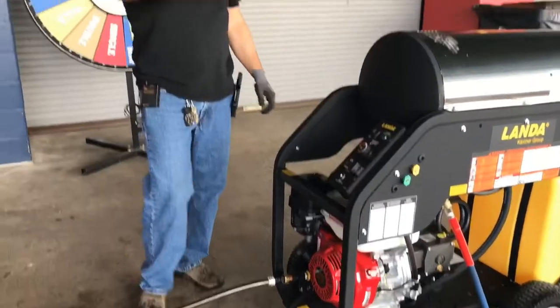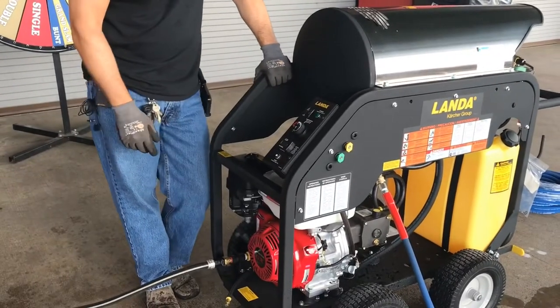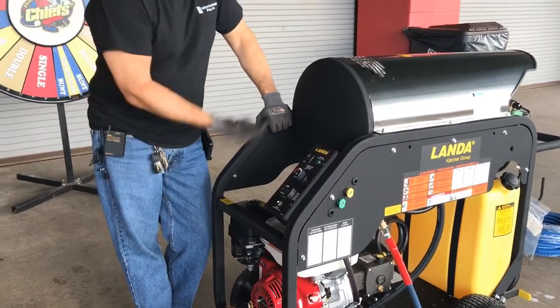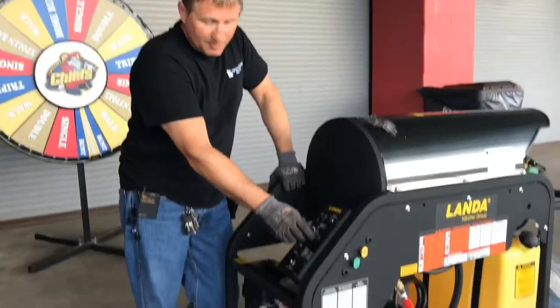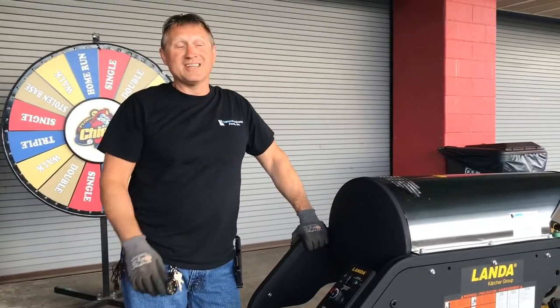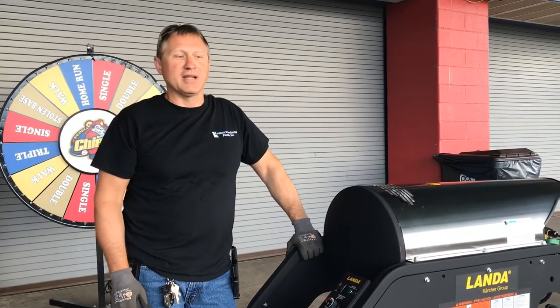Once you get to that point, if you want heat, you can hit that on-off switch, and when you pull the trigger or you're cycling water, once the system's primed up, the burner's going to turn on. And it'll achieve plus or minus 5 degrees of what you set that thermostat for. For this application, I'm thinking 160 to 180 is probably the max that you need. You wouldn't have to go any hotter than that.